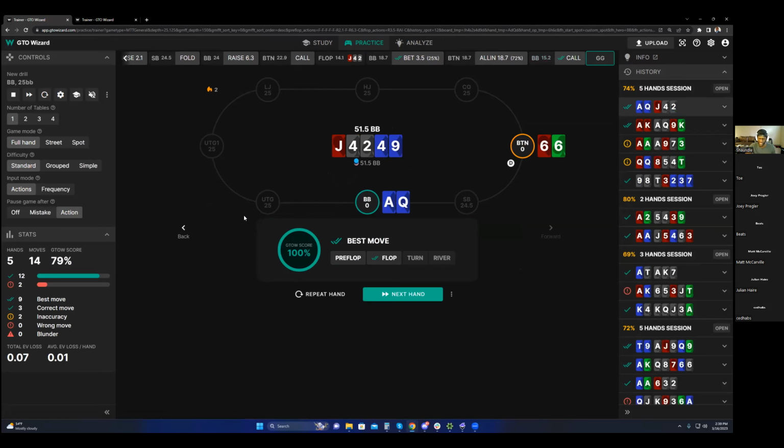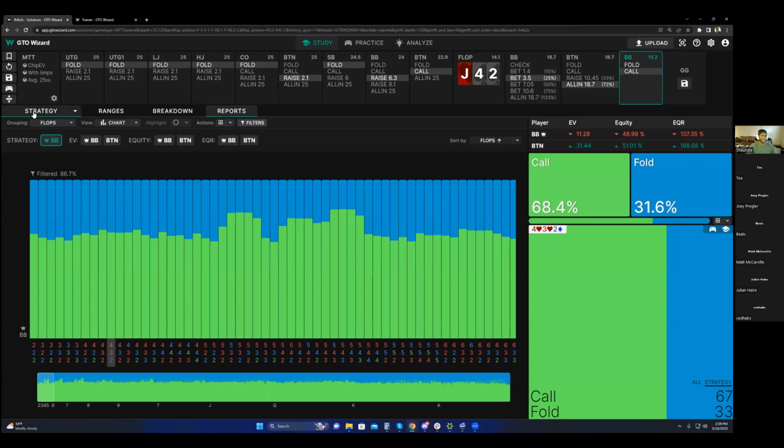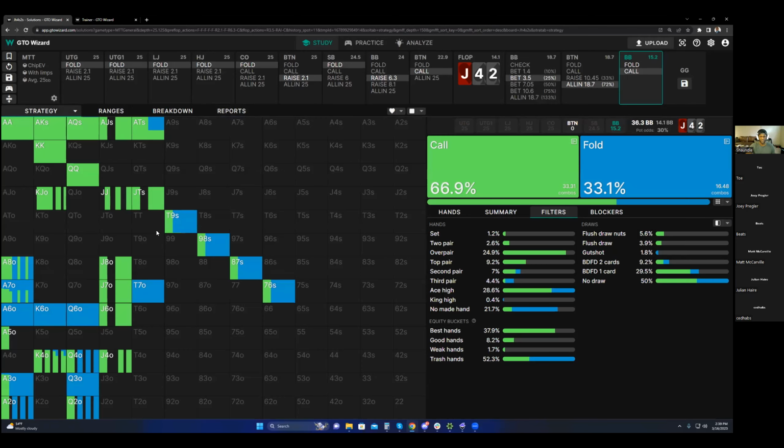Lose the flip anyway to the best hand of poker. Damn. That is always interesting. Crazy sixes. Too good.